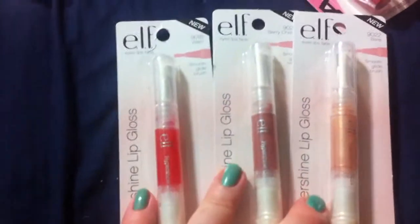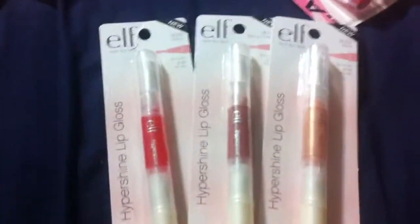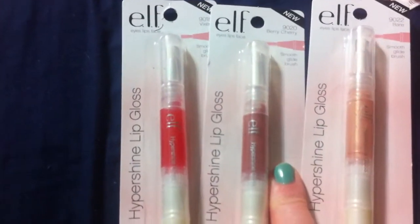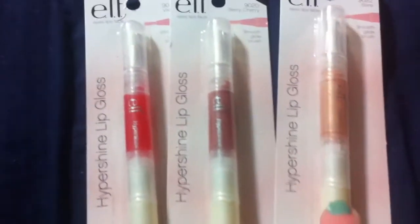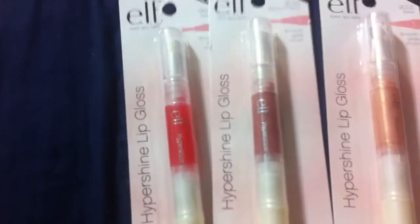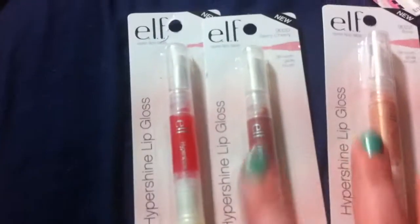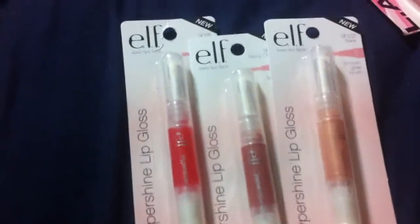I picked up 3 of the e.l.f. Hypershine lip glosses. God, this is probably another thing that you probably have. So I know you just did a huge e.l.f. haul, and I know you've done e.l.f. hauls before that. It's in Vixen. Berry Cherry? I'm reading through my viewfinder, sorry. And Bear. I love using this one to tone down a lip, a very dark or bright lip. I've never tried this one as of this filming, so I don't know how pigmented it is, but I really love this color, too. I said in my favorites video that I've been gravitating towards these two a lot, and this one will probably end up joining that gravitation.